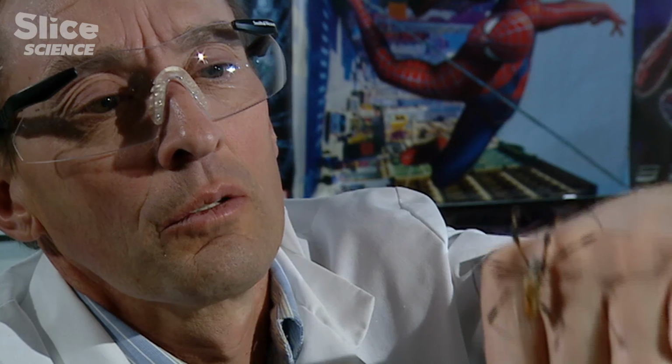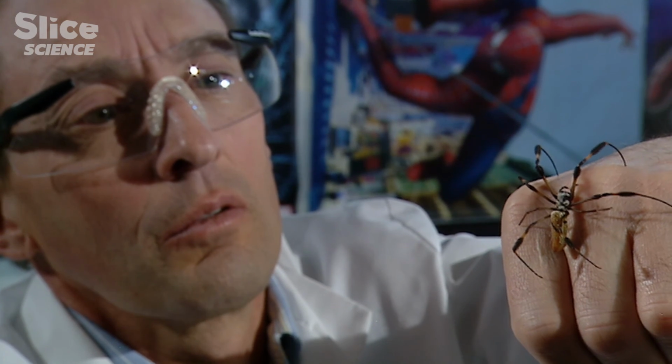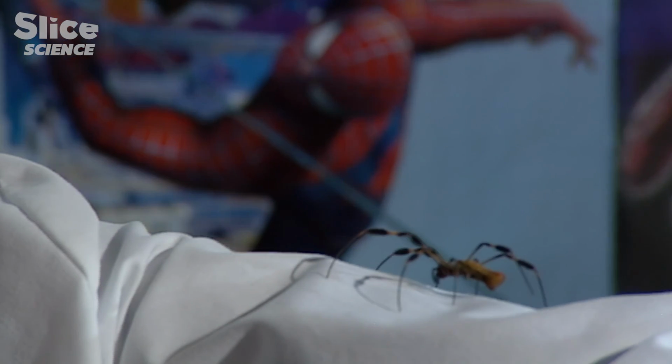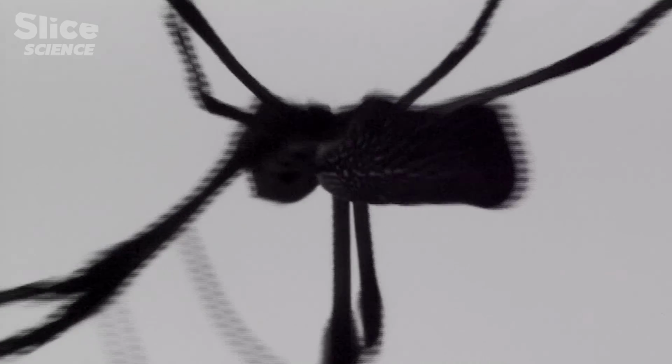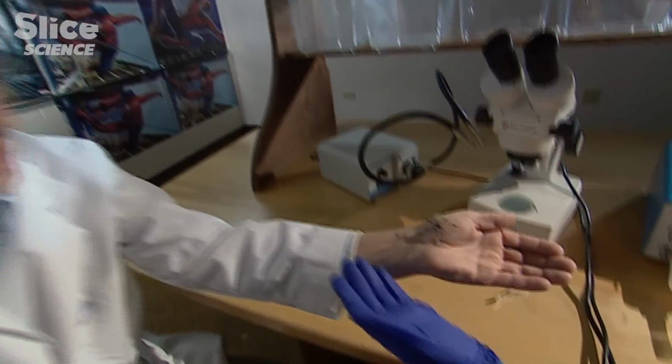I'm not really Spider-Man. We study spider silk because it has the potential to produce products that really can benefit mankind. In the Spider-Man movie, the diameter of the silk that he shoots out is actually much bigger than he needs. Our calculations are that for most of the things that he was doing, the diameter he needed is 1 or 2 millimeters. This one should be ready to silk today.